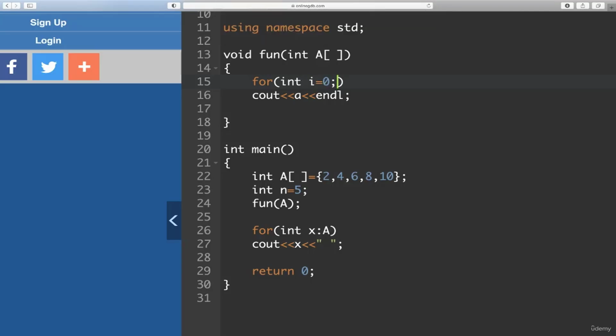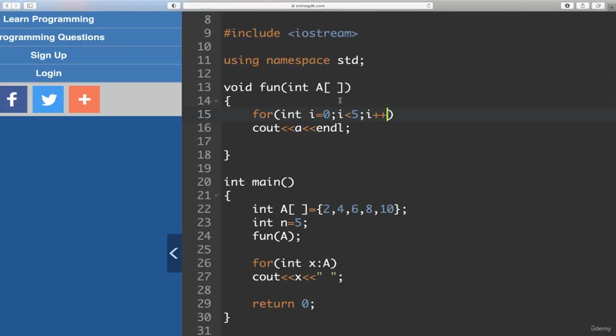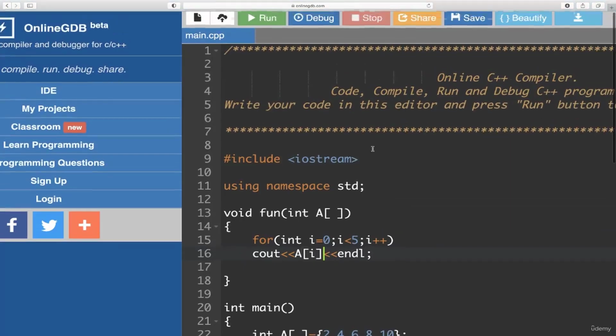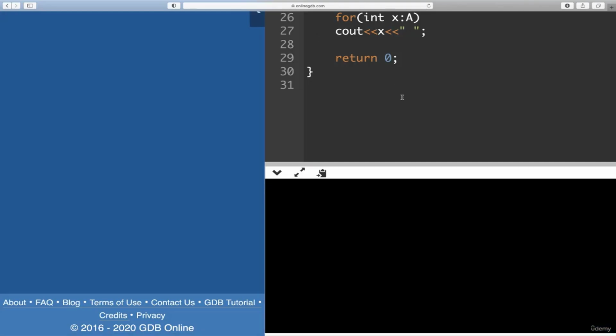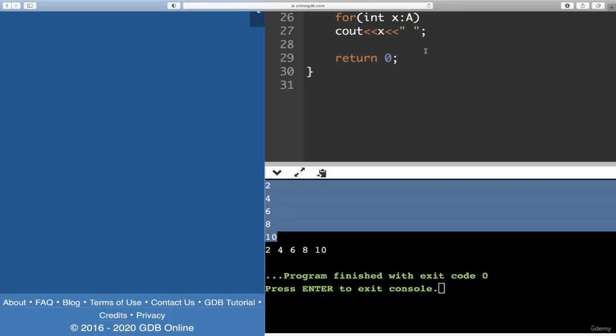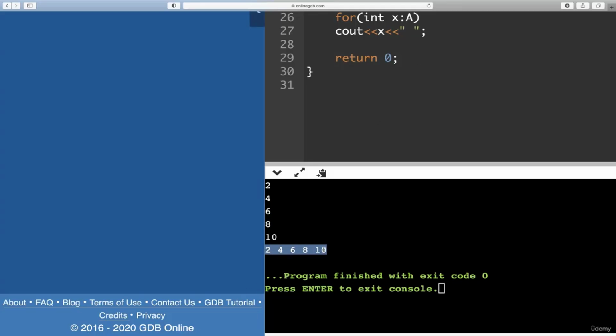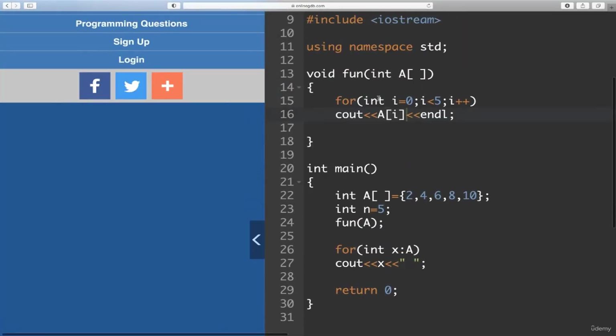The compiler is not giving a proper message which is helpful for us to understand. It is saying that begin was not given, end was not given. So anyway, I have given this for loop, use for loop instead of for each loop. For each loop will not work. It works upon an array which is declared within the same function, because for each loop works depending on the size of an array. Yes, 2, 4, 6, 8, 10. These elements are displayed inside function fun, and these are displayed inside main function. This is from main function, and this is from function fun.